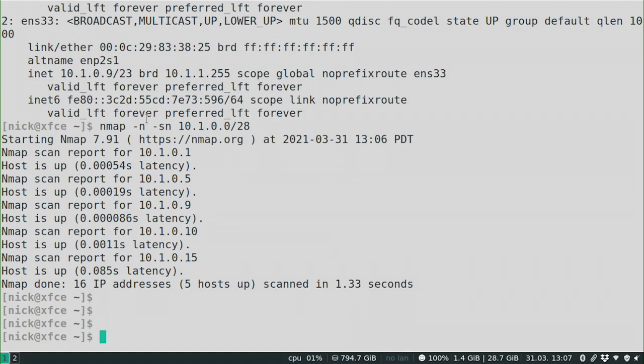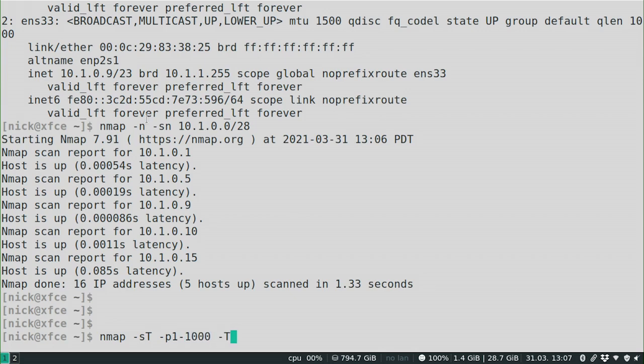Now let's do a TCP port scan. And I'm going to do a connect scan. It's not passive, it's an active scan. I'm actually going to complete the three-way handshake for TCP. So let's do an nmap -sT, that's our scan type, TCP. And I'm going to specify a port range. Let's do ports 1 through 1000.